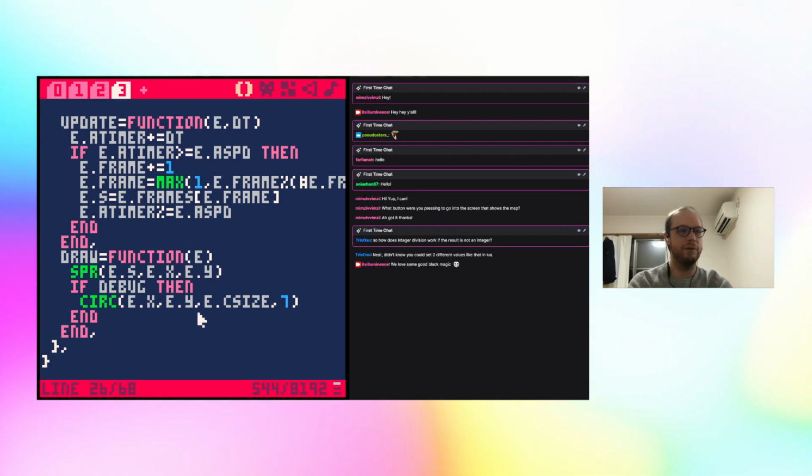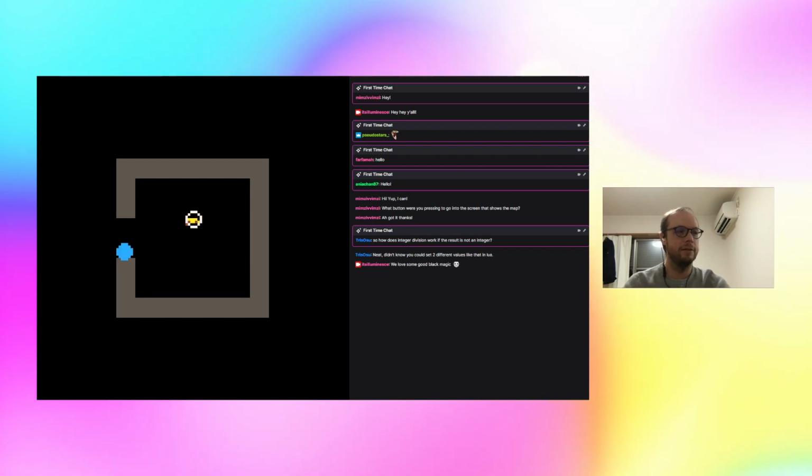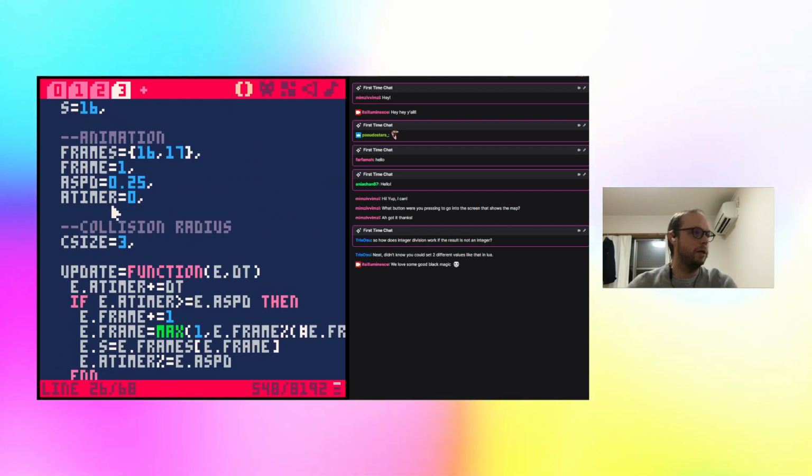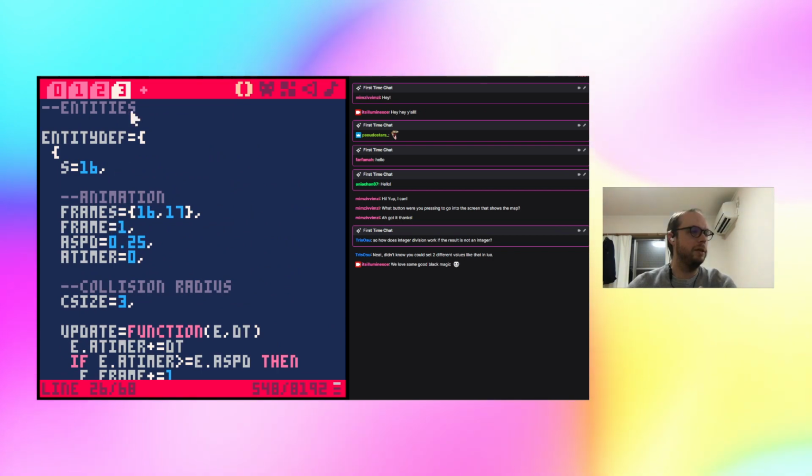There are a lot of really good ways to do this, but I'm just going to subtract 4 in the draw function for the sprite. That's a lot better. So the idea is that if the character bumps into the circle, they should become damaged or something. Okay, now we have to make that work. In order to do that, we need a little bit of math.